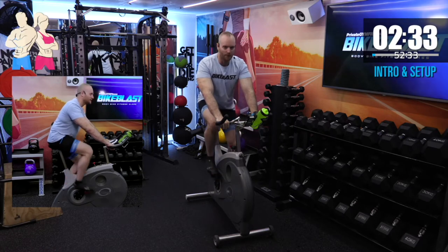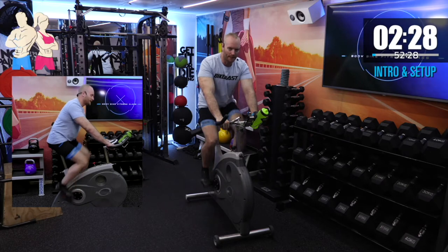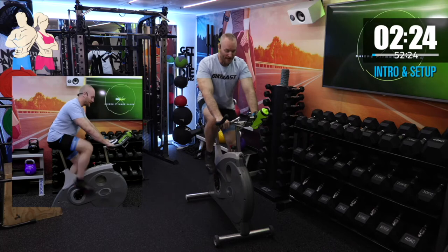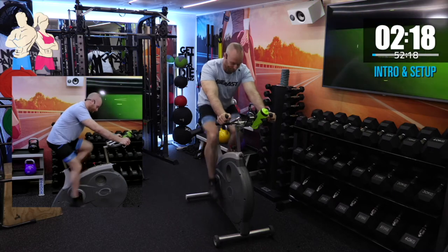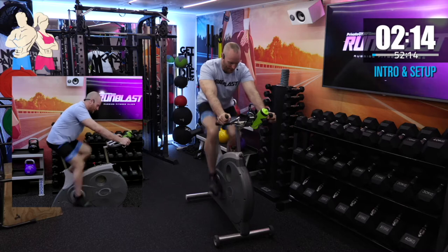It's to the beat of the music. Try to go a little bit faster. This is our medium pace. And let's go even faster. Move your hands up on top of the handlebar. This is our race position. Hands up on top, like this, and rotate fast.